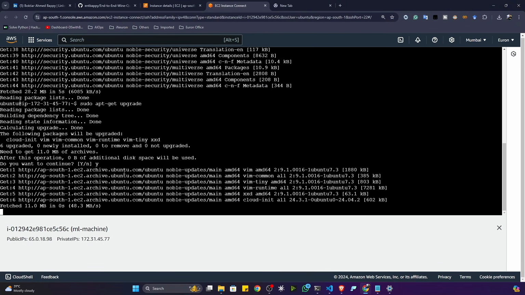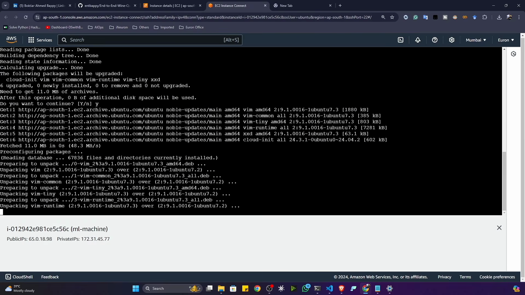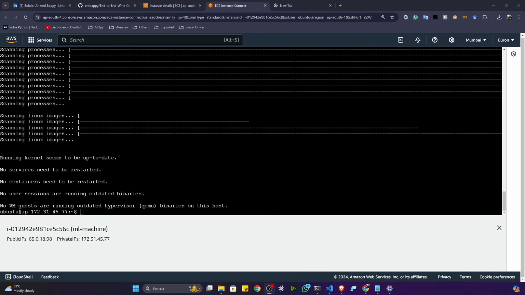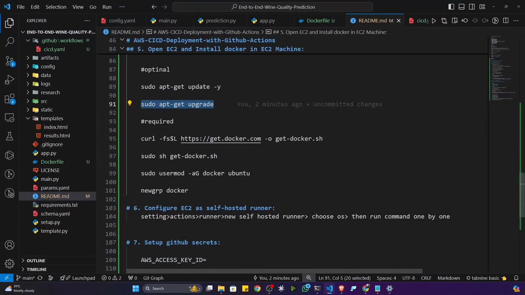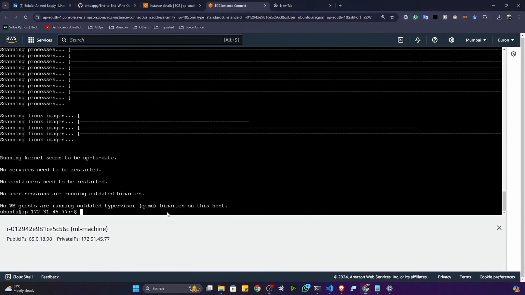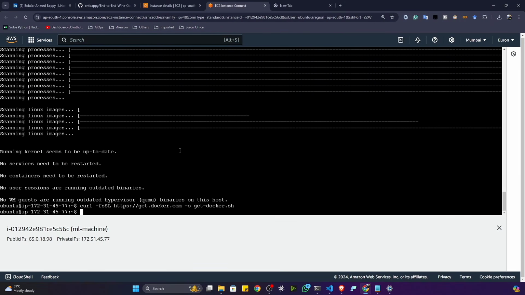Give the yes permission. It's completed. Now I'll copy this command. Now we'll be installing Docker in my machine because Docker is not there by default.